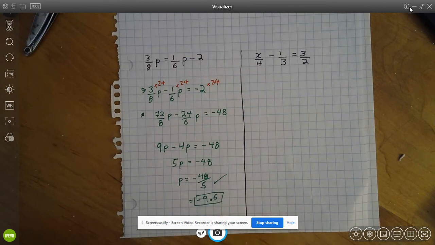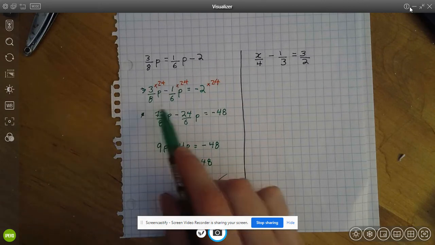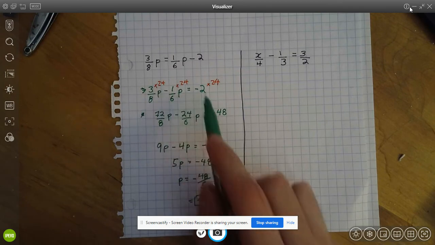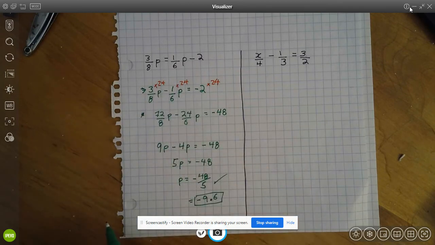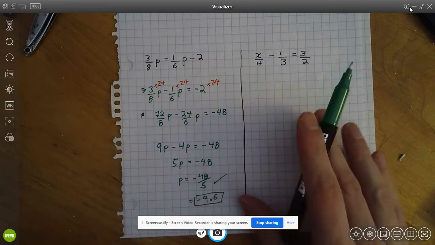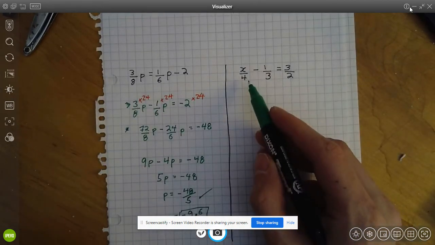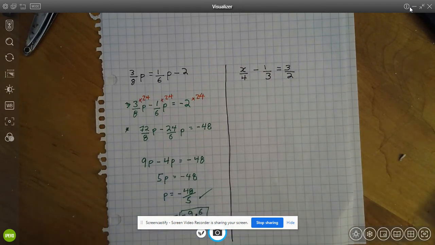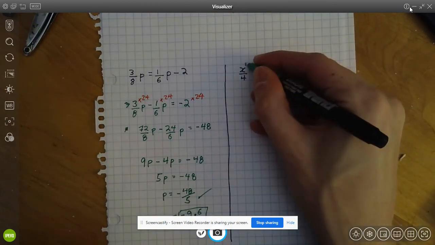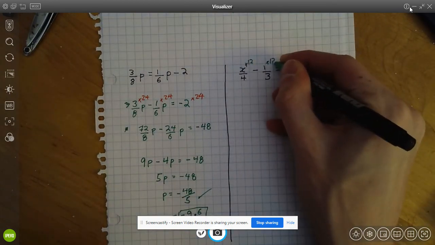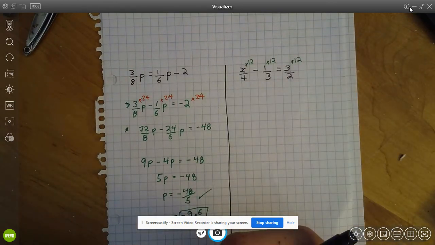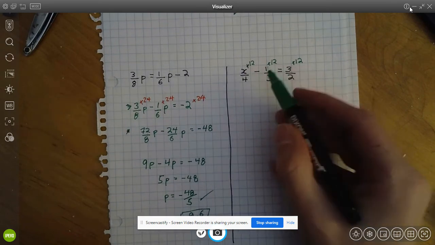So I think the shortcut that I've gone over here is to get rid of the fractions in just a couple of steps. I recommend always multiplying by the lowest common denominator. Here, I'll just do one more example of a similar problem. 4, 3, and 2. They are all factors of 12, so 12 is the LCM. So I'm going to multiply all 3 terms by 12. I can't multiply only 1 by 12 because that would unbalance my equation. And I'm just going to do this in one step here.